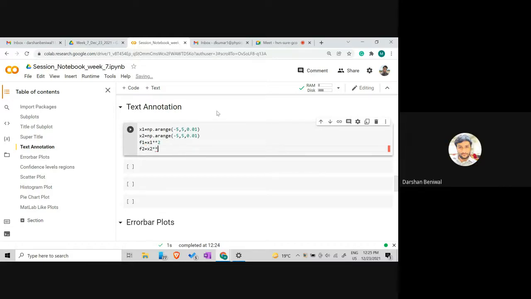Okay, sorry. So now let's say we have two curves. One is square, the second is cubic.